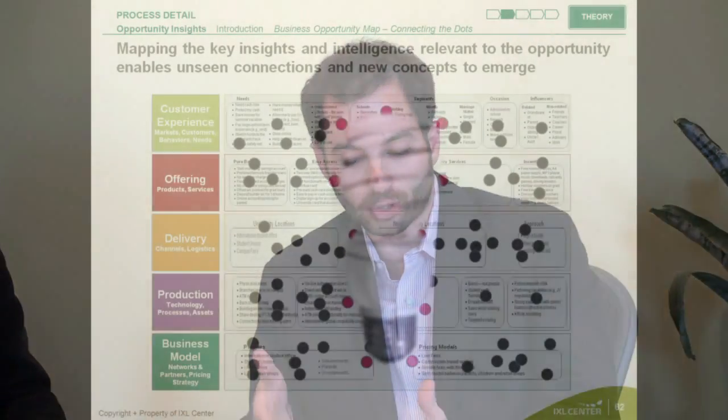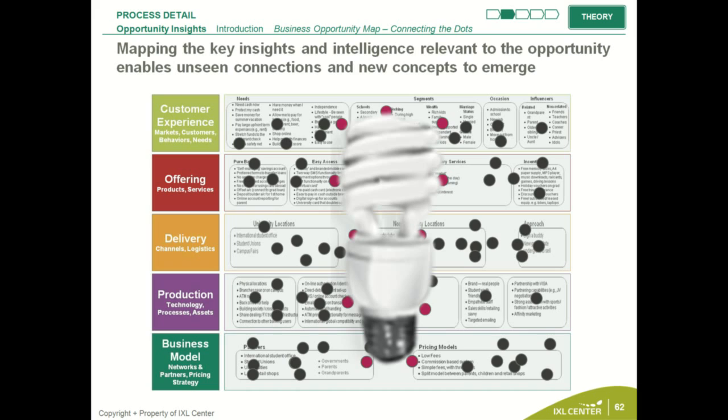After you've come up with the scenarios, you want to start brainstorming a whole bunch of idea fragments around potential markets that could be attractive depending on the scenario that comes out, or potential competitors or potential partners. And we use a tool called the Business Opportunity Map, which neatly organizes each one of those areas from markets all the way down to your business model. And what you want to do is collect as many idea fragments, as many dots as possible, and organize them on that business opportunity map.